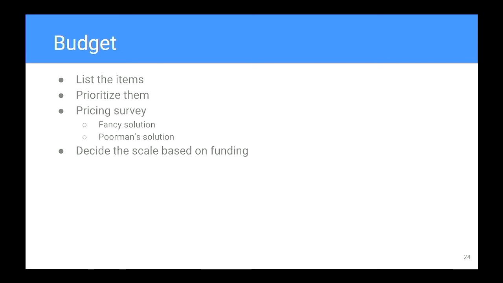Right, so we talk about budget again and again. How to do so? We talked about lots of things. You need to list all of them, prioritize them, and seek pricing. For each thing, such as your catering service or your conference room, you can list several options. You can have very fancy ones or just poor man solutions. Once you have all of this, you can set up a cut-off line.